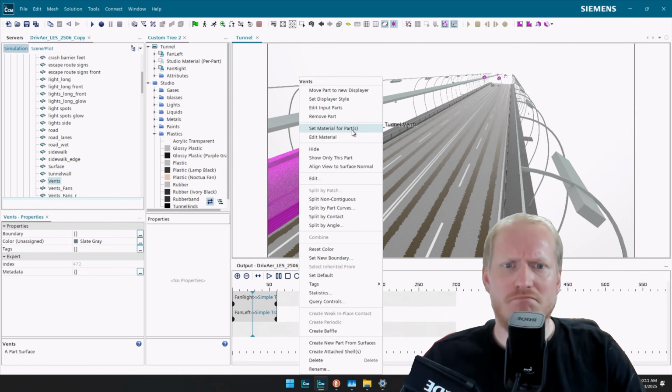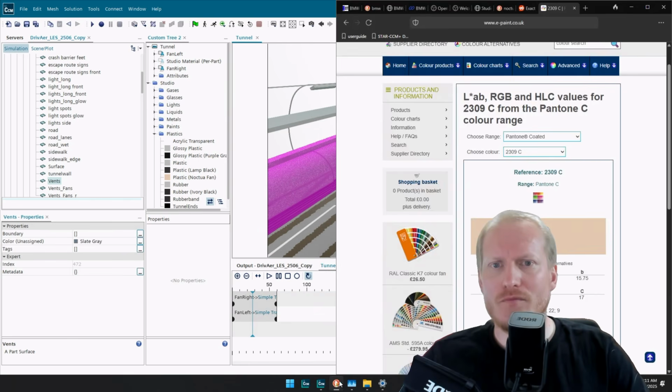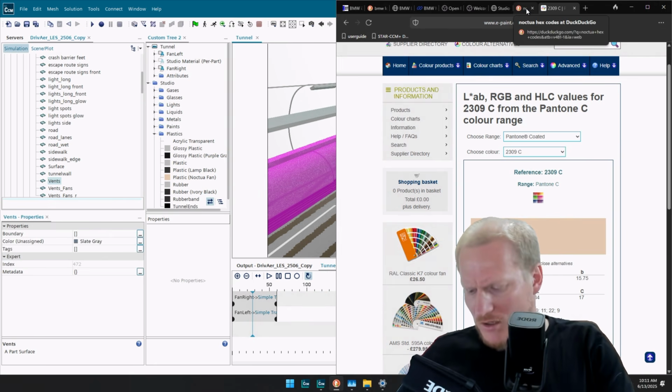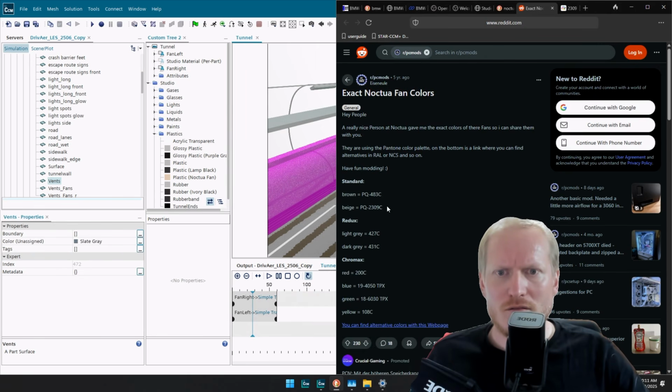I'd make them plastic. We could go for the other Noctua material. Would it be a little bit too much? I don't care. Let's go for Noctua colors. Oh no, I did close something. Standard PQ 483C.